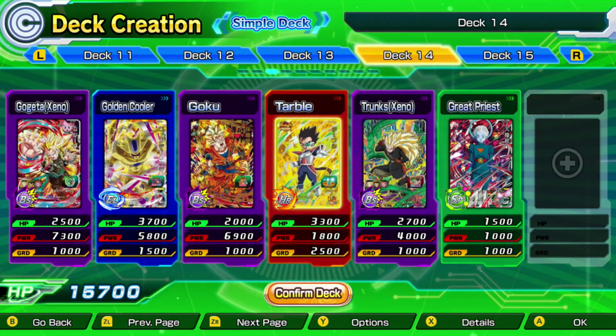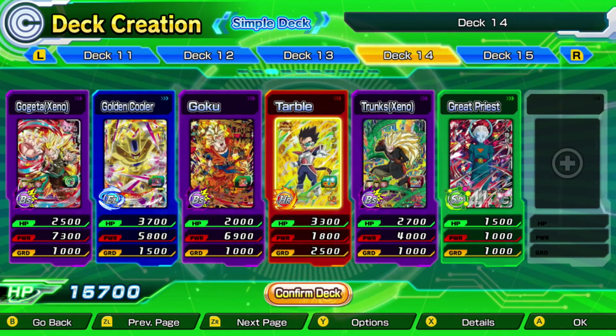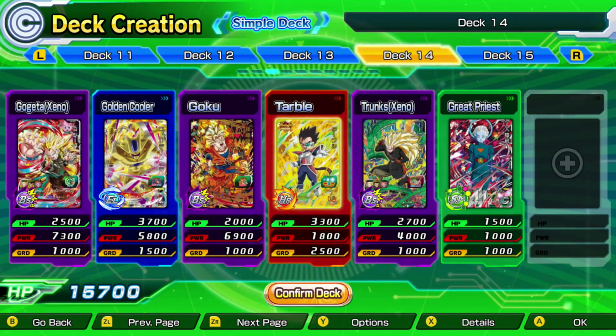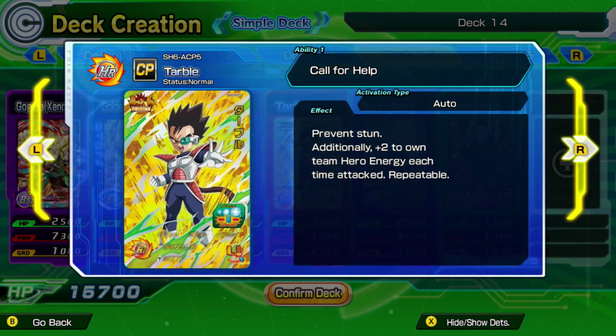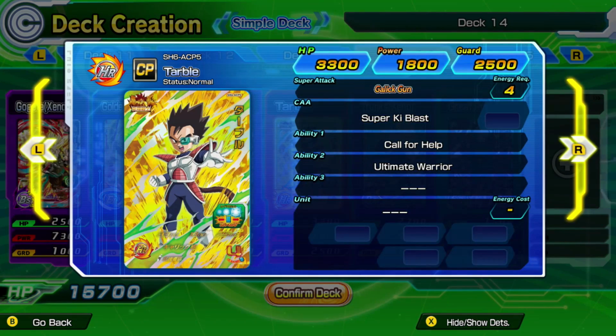But I have a really good module that makes this a lot easier, so my strategy is going to be way different than some other people's. This Tarble has the Call for Help ability, and I have this as an accessory for custom cards. I didn't know what cards had Call for Help until I saw JPhanta upload his video with the Tarble. Whenever this card gets attacked, you get +2 hero energy for each attack, and Zamasu attacks 3 times every single time he attacks. So the first turn you'll already have 6 hero energy, and pretty much from there you get a full 10.